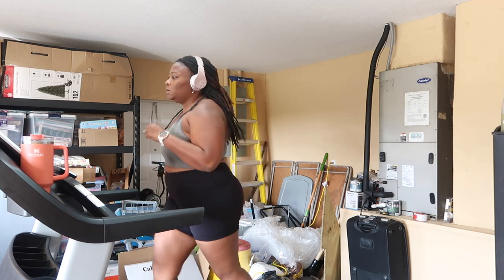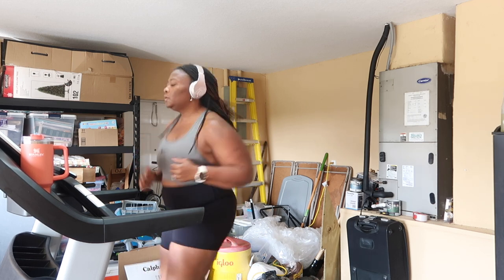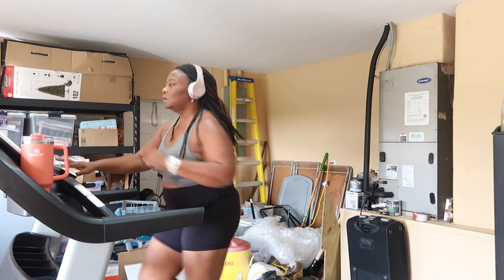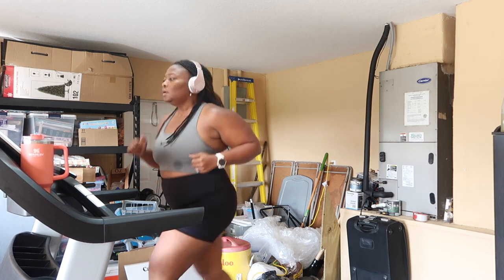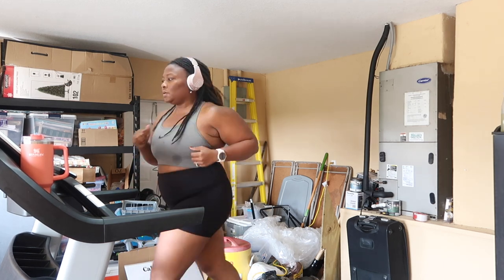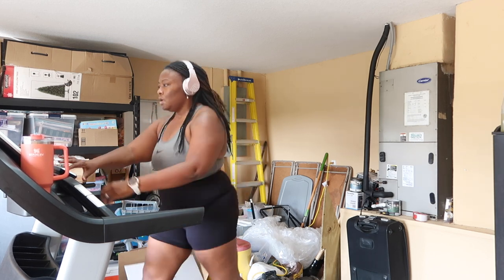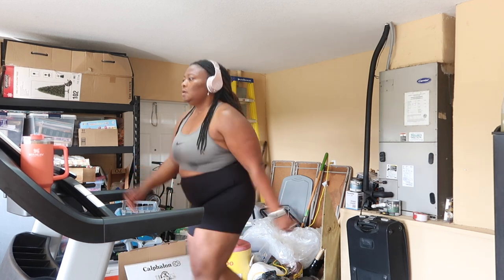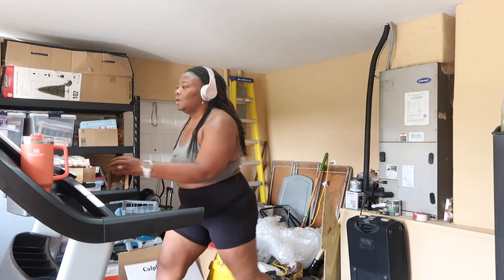Alright guys, so here in this workout, what I'm currently doing is interval training. I'm rotating between run, walk, jog intervals, because I have a lot of glucose and glycogen that my body has stored up from yesterday, because I did partake in a lot of sugary foods. So my goal for today's workout is to burn through those sugar stores. So I mixed it up a little bit doing some HIIT training. That's what you guys see here. And then today I also did weight training because I felt that the muscles can use some of that glycogen as well. So that's what we're doing in today's workout.